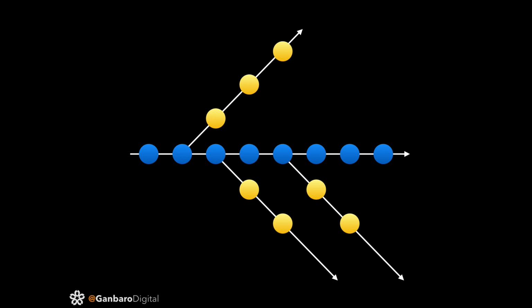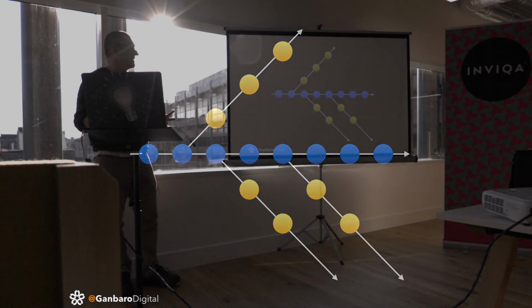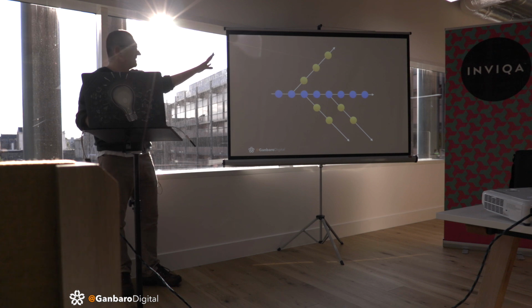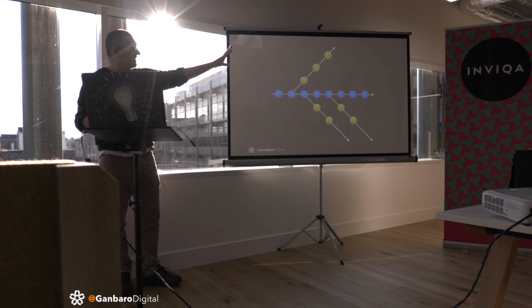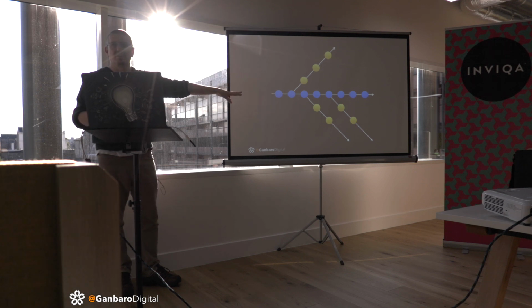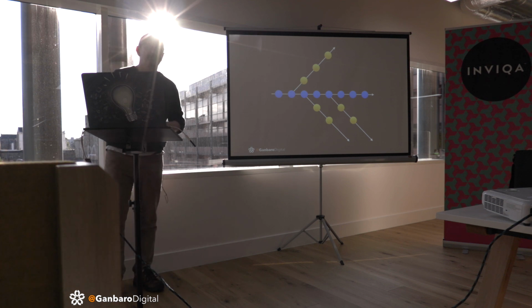So this is what I'm talking about. You've got your main code here, and then you may have to branch off with an if statement. It may go one way or the other. That's code branches. And our current code coverage tools can't tell us that we've executed all the different ways you can get to one of those branches. It can only tell you that we've executed all the code in those branches, which isn't the same thing.